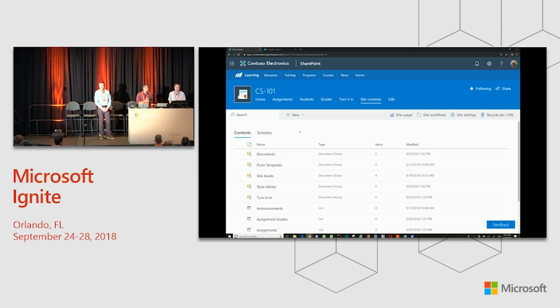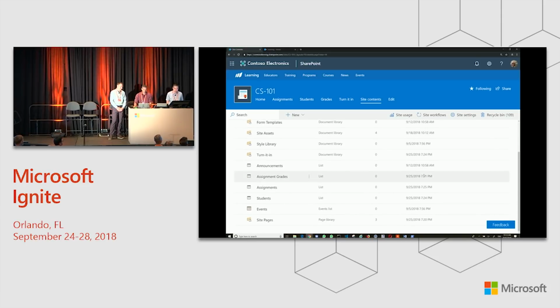Anyway, an Office 365 group is a perfect host for a classroom, because right out of the box, it comes with a distribution list, a calendar, and a website, everything that you need to collaborate and communicate with your classmates and your teacher. What it doesn't come with is a classroom application. And that's what we're here to build today.